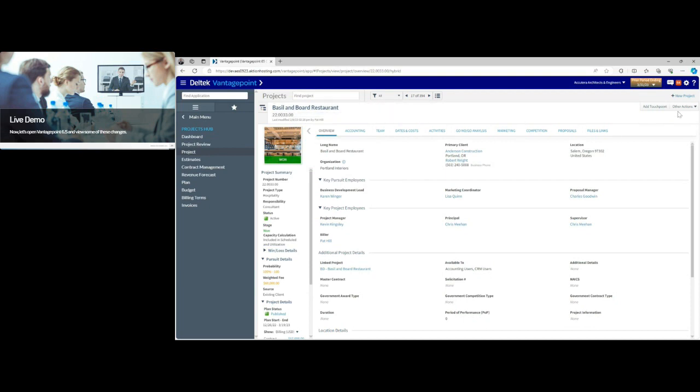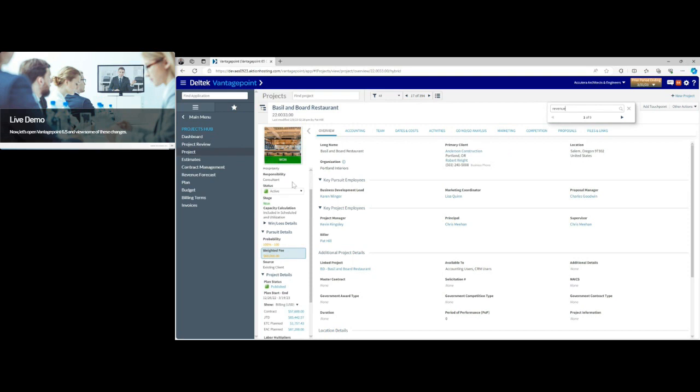While I'm in here, if I go over to my other actions menu, this is where you can find that new field finder option. So if I click that field finder, I can type in anything here. Let's type in biller. If I hit enter, it found one of one, and it found it down here. But it searches across all tabs. So let's type in revenue. So it came back with 9 results.